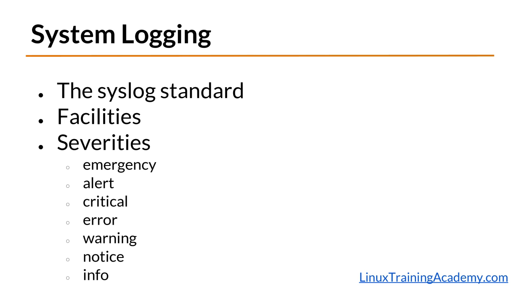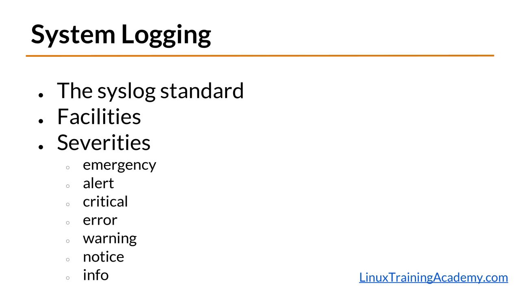Linux uses the syslog standard for message logging. This allows programs and applications to generate messages that can be captured, processed, and stored by the system logger. It eliminates the need for each and every application having to implement a logging mechanism. It also means that logging can be configured and controlled in a central location.